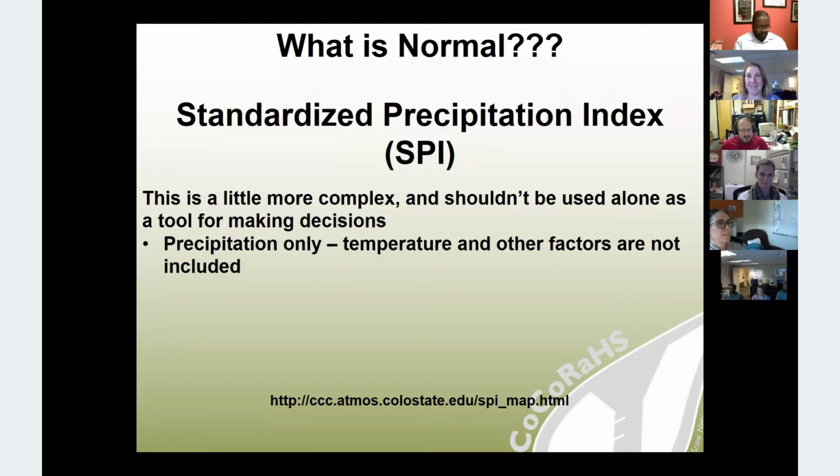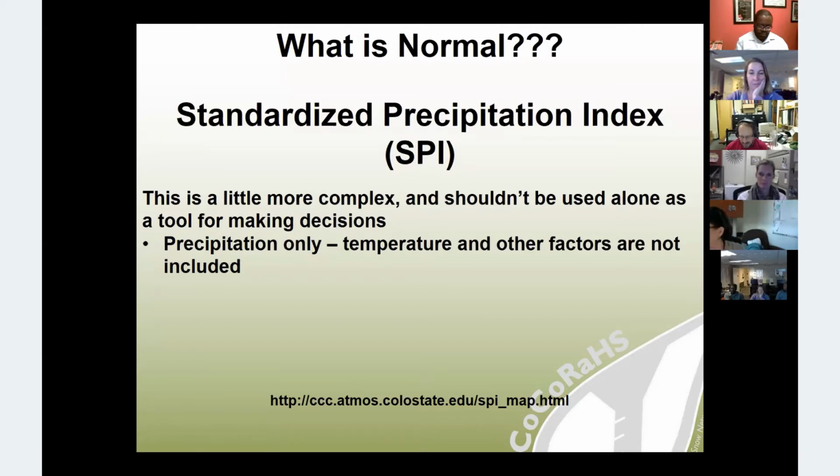So I'm going to end with a final tool, and it's called the Standardized Precipitation Index. And it's a way for you to determine, again, how normal your precipitation has been over any given set of dates that you want to view. I do want to say, though, that this is not a tool that you should just use all by itself and say, this says that I'm in D4. I am in bad drought. There are way more things that go into figuring out drought, possibly reservoirs nearby or the soil moisture. So there's a lot more that goes into figuring out drought.